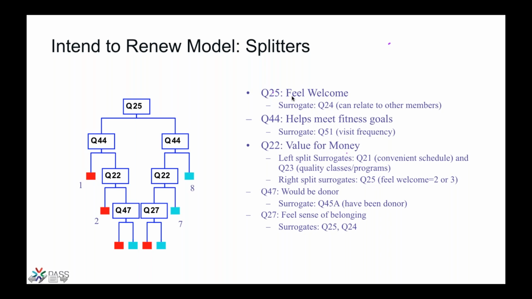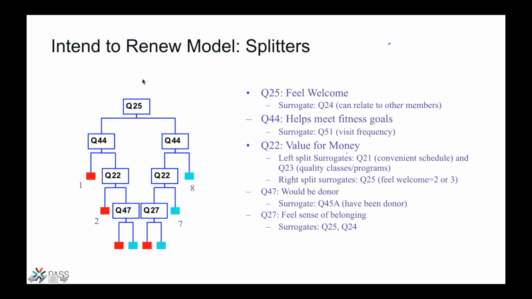So you can see that oftentimes the surrogate split is a question near the winning split. And that's because of that correlation effect I was describing before, that nearby questions are correlated with one another. So if the question was about those surrogate ideas, that's where those come from. It's a part of the CART software package. I don't think it's a part of RPART, but it's a part of the CART software package.